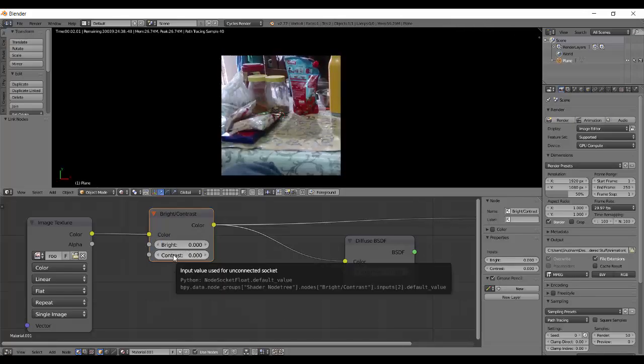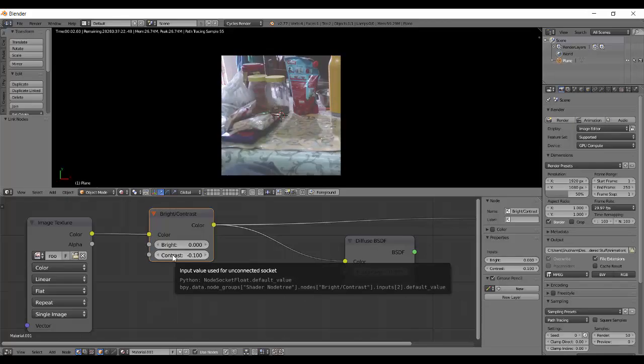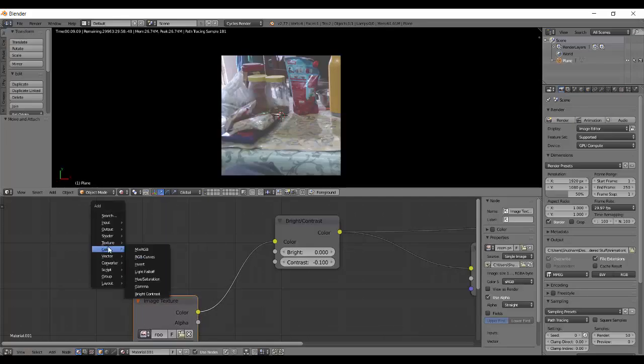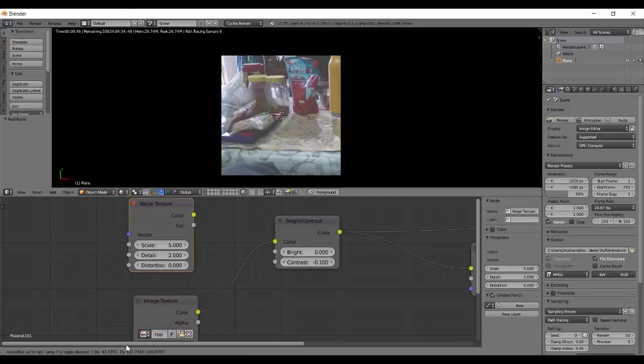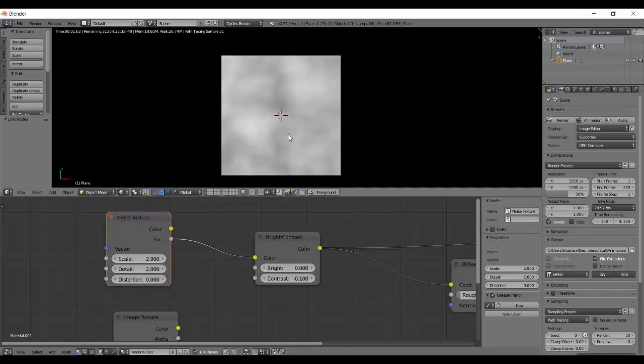Similarly for contrast. The contrast actually increases the contrast. It tries to remove every shade between 2 colors. For example, if we have our noise texture over here and scale it, you can see there are many shades of gray, a black over here and some white and grayish portions over there.